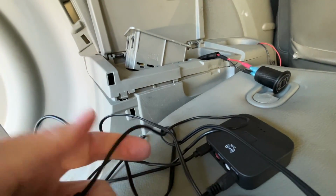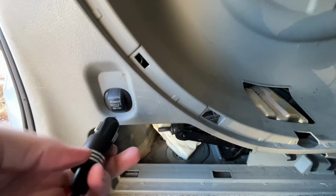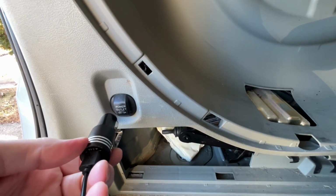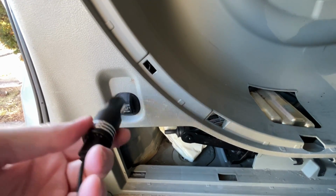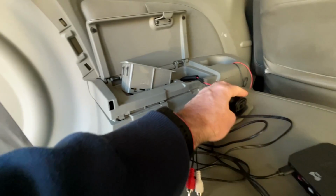So the downside of this solution is that this relies on this 12-volt port that plugs in back here. So you have to have this sticking out and the cord sticking out, and then if you fold the seats back, this will break off. So in this video, I'm going to talk about how I wired in a USB port here.